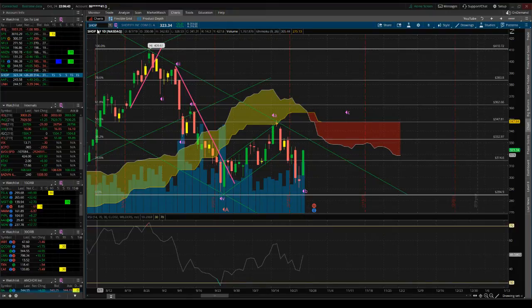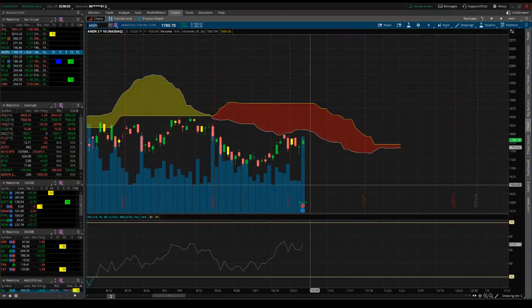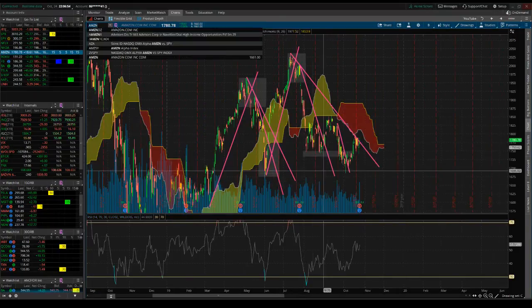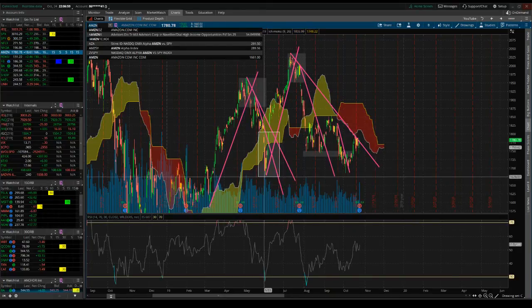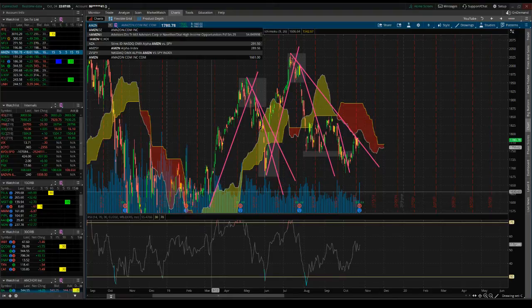Amazon, of course. Amazon is gapping down to like that 1650-ish level, right? So we're going to see it kind of come in around here. Who knows where it'll be in the morning? But there is a little bit of support, prior support here, so it's below that. There is a gap down here around 1625, and then you got some support here at 1588. So we'll see. It could be a wild one tomorrow. I'm looking forward to it to see.